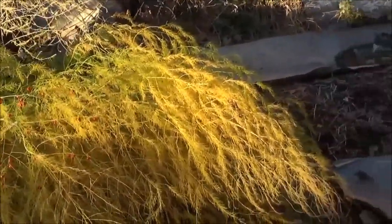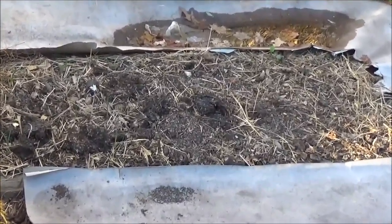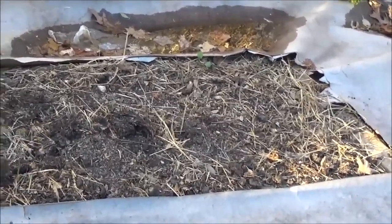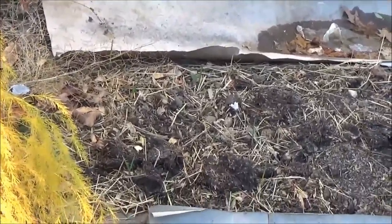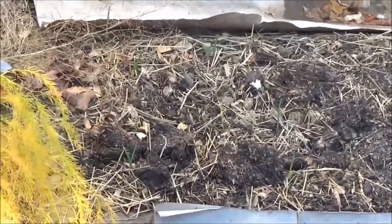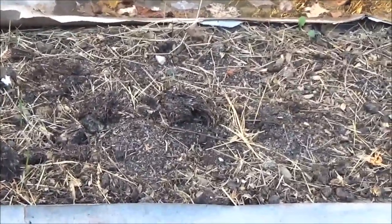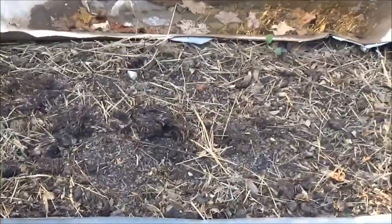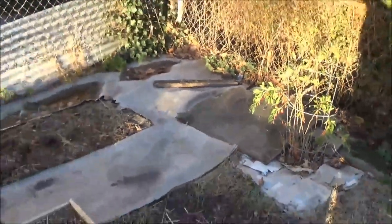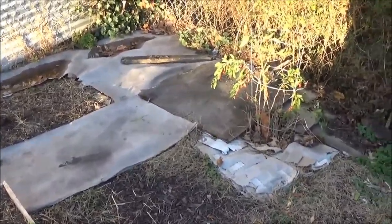The asparagus is all finishing off — you can see it's turning a beautiful golden yellow color, coming to the end of its life. The box beside that has the garlic I planted, which obviously hasn't sprouted yet, but I topped it off with some composted horse manure and bedding. I put about 12 to 15 bulbs of garlic in there. I still haven't laid down my wood chips, but I'll get to that before winter.